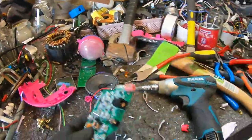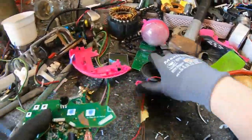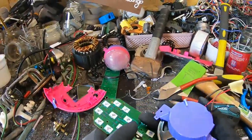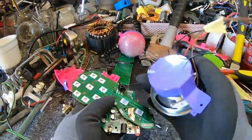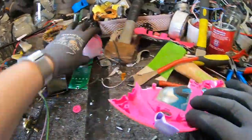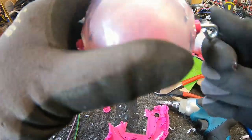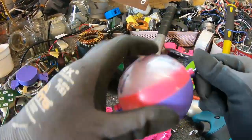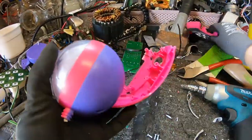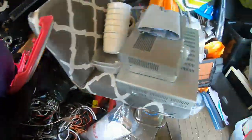So that's basically the calibre of the goodies out of that little kid's karaoke machine. Not bad, interesting. And this disco ball get up here. So yeah, there we go.